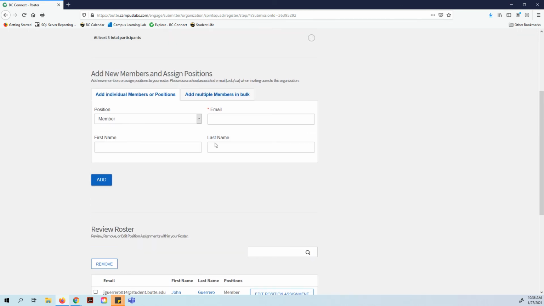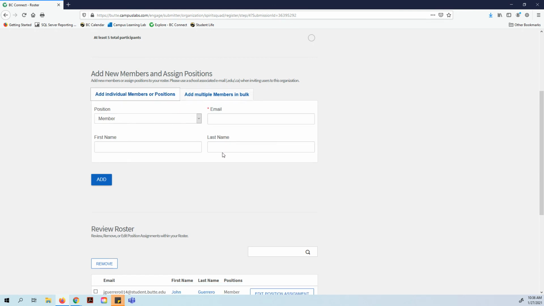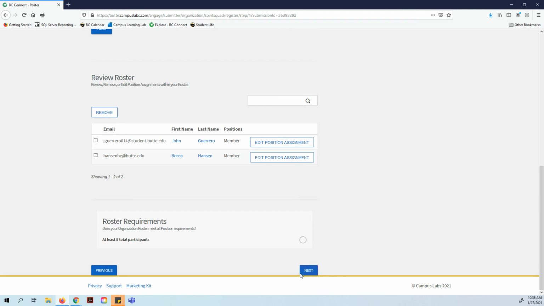And the way I would do that is by adding folks right here. So again, I only need their email, so I can add that right here and their first and last name. And then I can set their position type if I want to here, or I can do that later in the Manage My Organization tab. If you have a big list of students that you want to import during this step, you can add them here. You would just separate by a comma or a semicolon, or you can put them on separate lines. So for this particular club, I would need to add at least 3 more members to get to that minimum of 5. And then when I'm done, I'm going to go ahead and click Next.